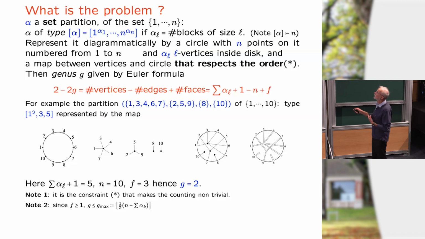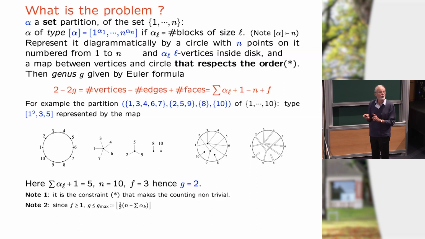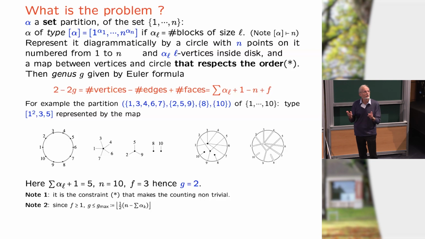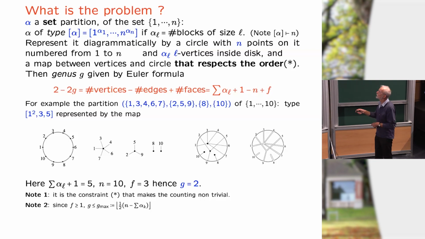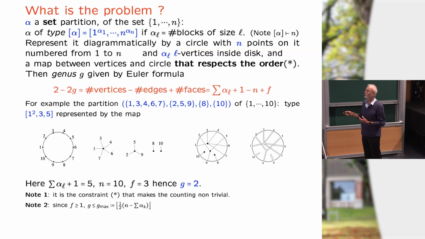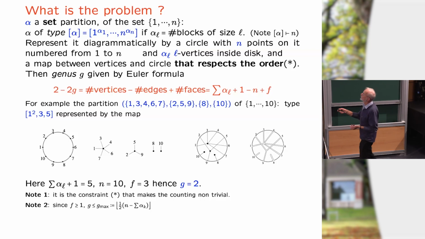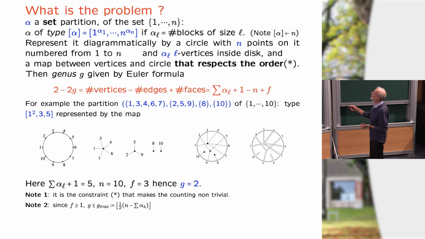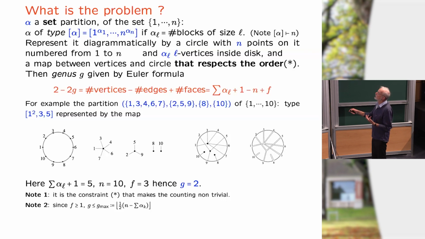This is the rule. And also you want a map that preserves the cyclic order at each vertex. In other words, two edges emanating from the same vertex cannot cross each other. So they go straight to some point of the circle without crossing. For example, that particular partition here is represented by a circle and 4 vertices, 2 of them representing singletons, and a valency 5 and a valency 3 vertex. I think it's very clear.